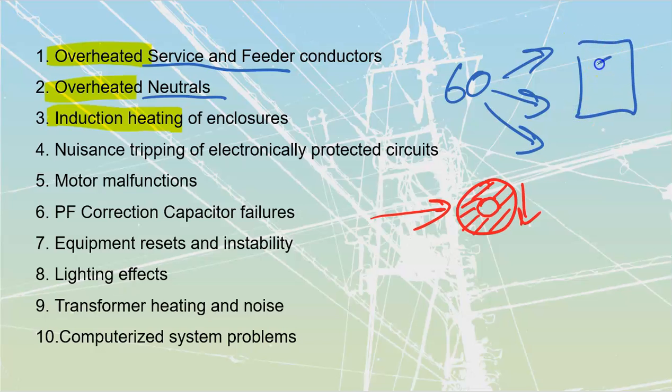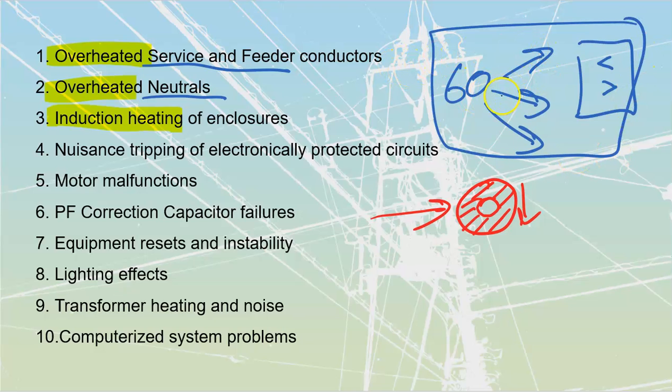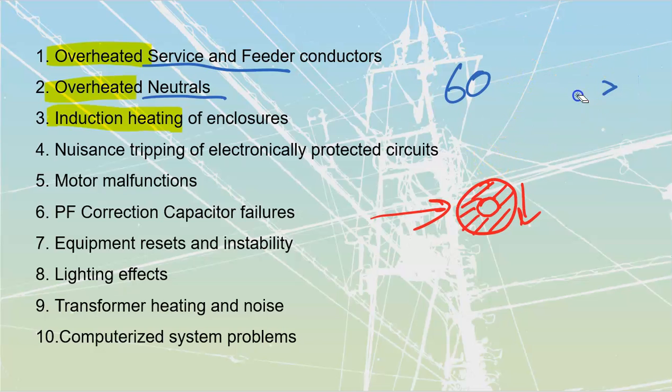If we have domains, we've drawn them before inside of this course as little V's inside of the ferromagnetic materials. If I bend those things back and forth, there's going to be some heat that comes off of it. But if I bend those things back and forth really rapidly, we're going to get a lot of heat coming off of our enclosures. The types of metal that are used for our enclosures are designed for operation at a 60 hertz system. They're not designed for operation at 120, 180, 240, and any other multiple that we are going to see. Therefore, they're going to overheat.